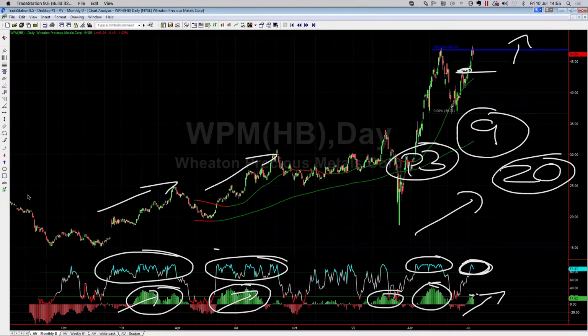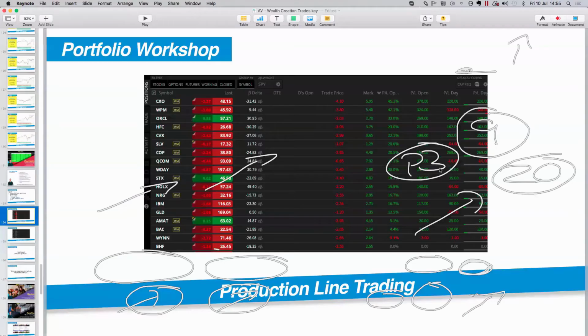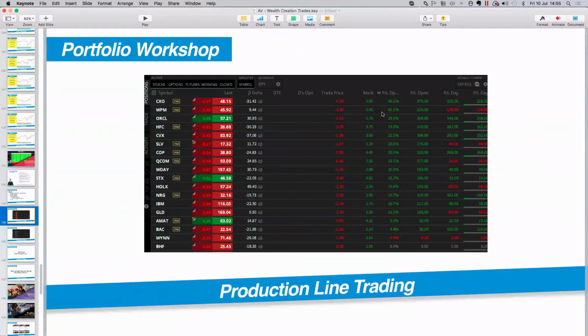So it just reaffirms the decision as to whether we should, again, because it's really easy to get excited and say, holy shit, I'm making 40% return on capital. And look at Oracle, it's doing 30%. And look at all this money. I'm doing amazing. It's brilliant. It's easy to get excited and jump off the trade early. That's the point. I don't want to jump off early.